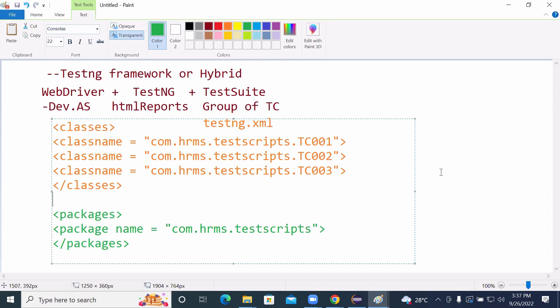So this is the option we got, going with classes and then with packages here.